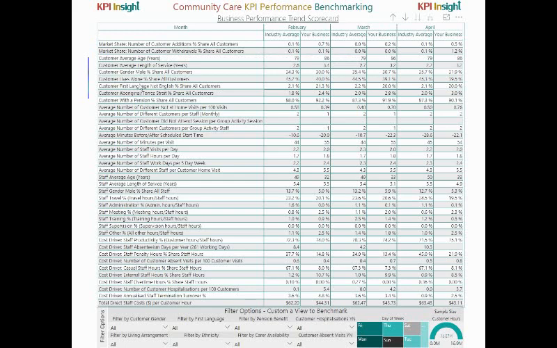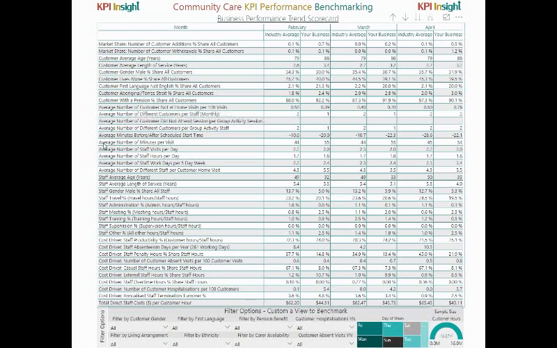Below that, you get a better understanding into your customer mix. Notice how 21.3% or a fifth of your business's customers' first language is not English, while the industry is just over 2%, an important KPI for recruitment strategies. The next list of KPIs are your ratio averages. Consider this list as your backseat drivers.